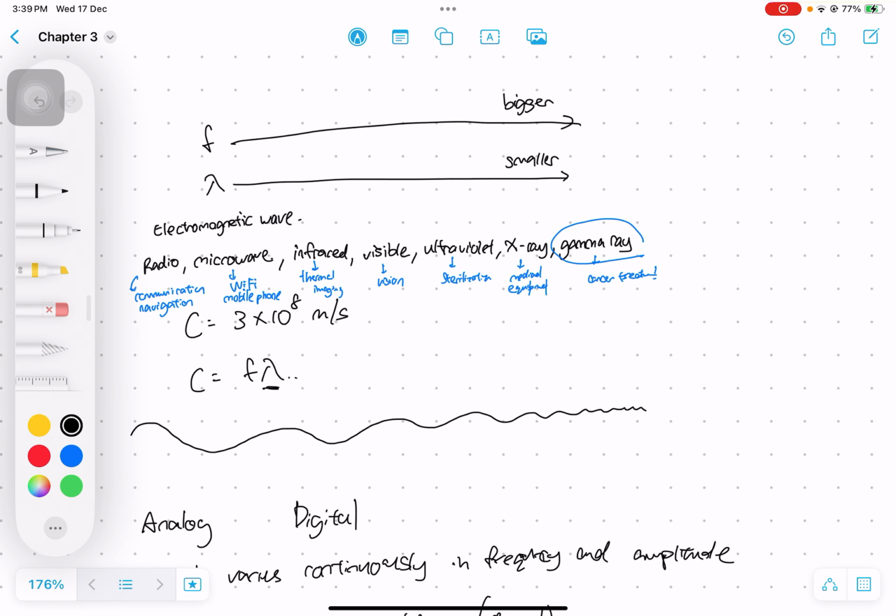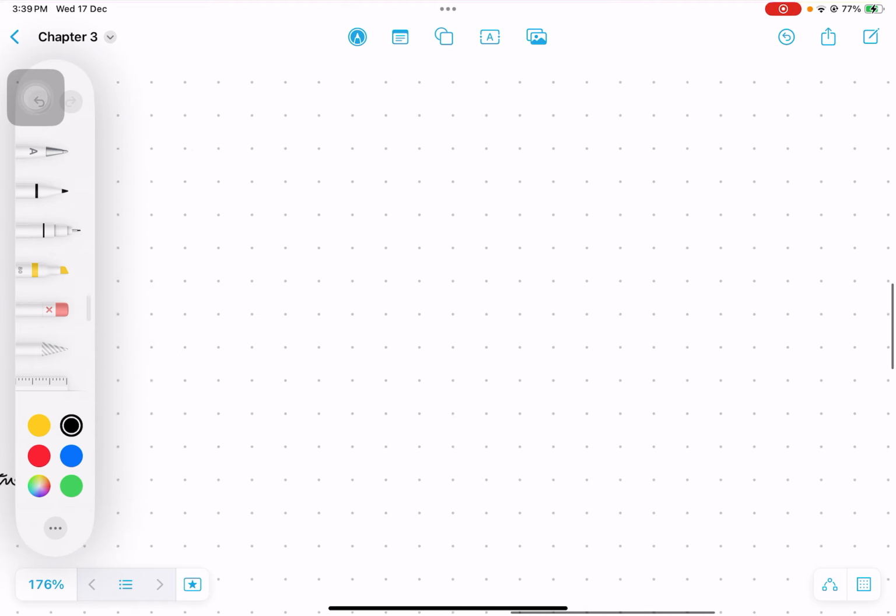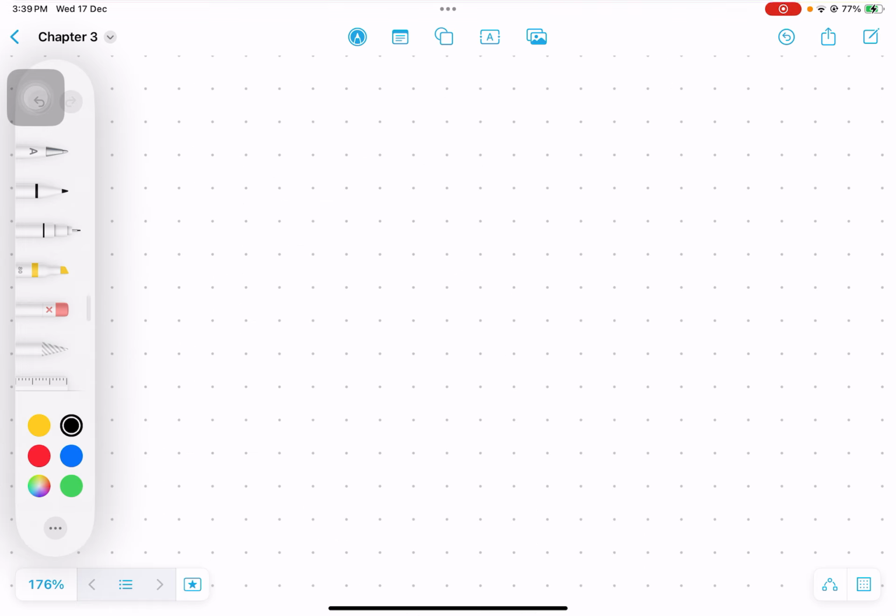We'll continue with chapter 3.4. We already talked about transverse waves, for example EM waves. Another section we talk about in 3.4 is sound wave. Why do we want to specifically talk about sound wave? Because it is a longitudinal wave. Sound wave is very simple, just a few pieces of information.